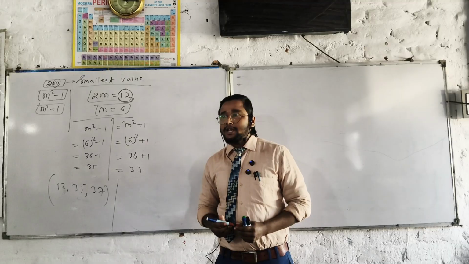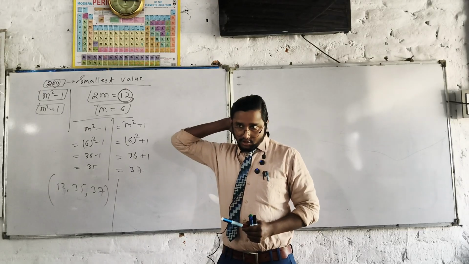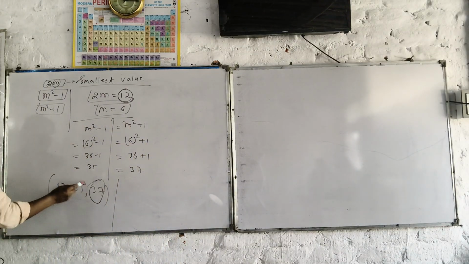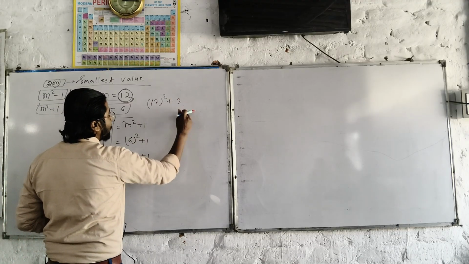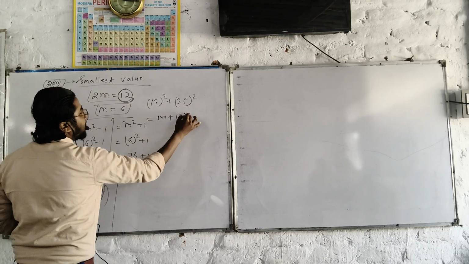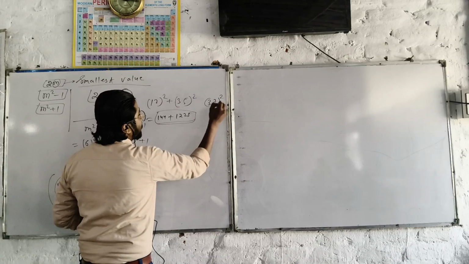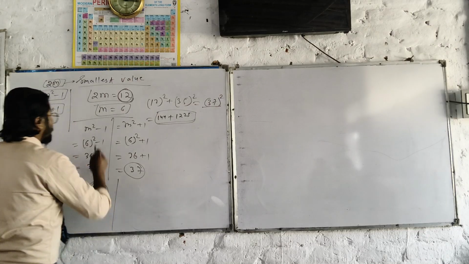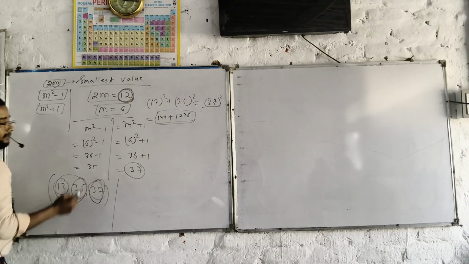12, 35, and 37. I always tell you, when the numbers are given in this way, first of all we have to remove the greatest number from the picture, to check whether they are a Pythagorean triplet or not. What is the greatest number here? 37. So we tag this number. The others are the smaller numbers. So 12 square plus 35 square. Now 12 square is 144, 35 square is 1225. After adding these, you will get the same as 37 square. They are equal to each other. That's why we can say that 12, 35, and 37 are a Pythagorean triplet.